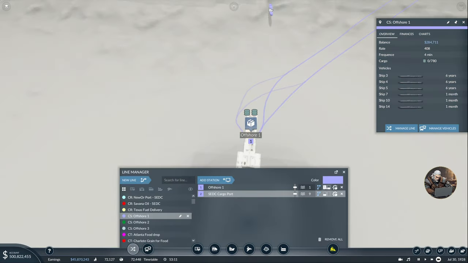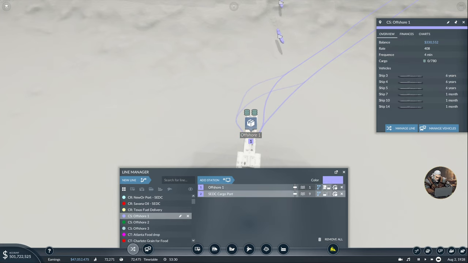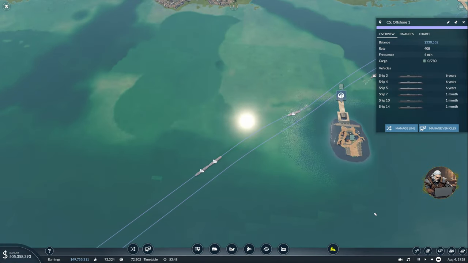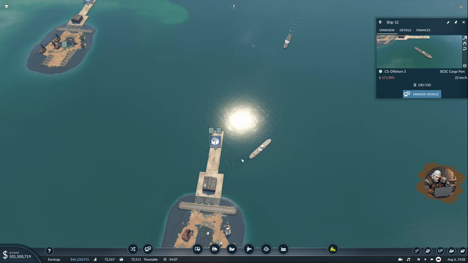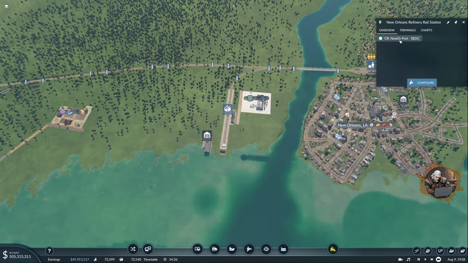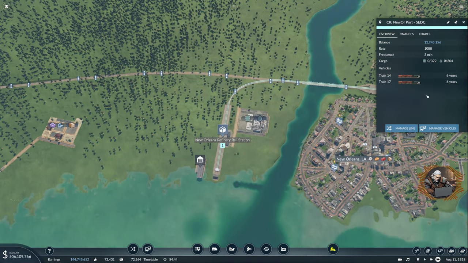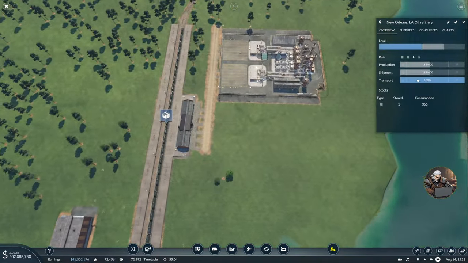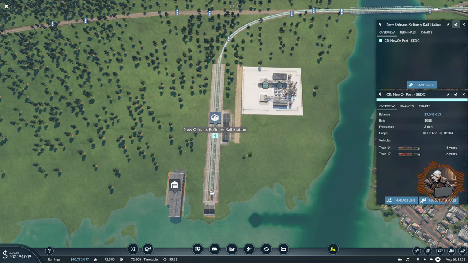Offshore one. I have not set anything here. But they should know what to do, right? Let's see, let's see. There you go. We're finally doing things properly. Okay, so 1088. Guys, this is totally unnecessary. I don't think I need more than 800 to bring the crude here, so you guys don't need to be that big.